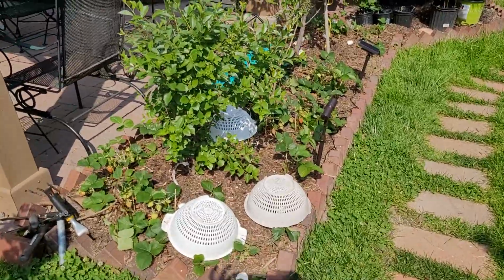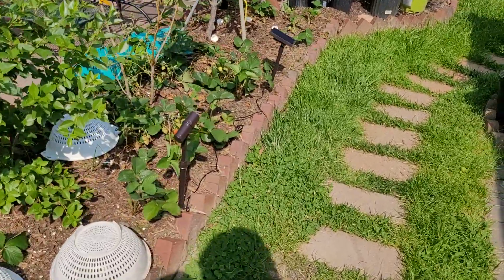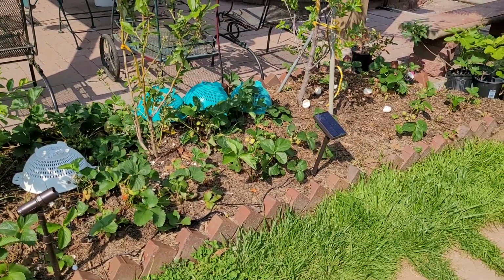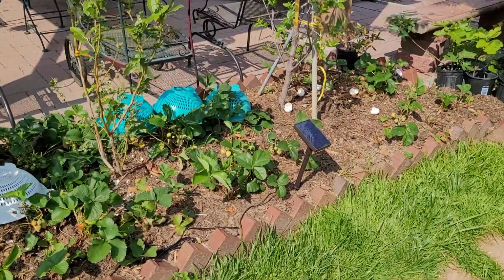Today let's take a look at my strawberry patch. Let's see how I protect the fruits from the bugs and the birds.